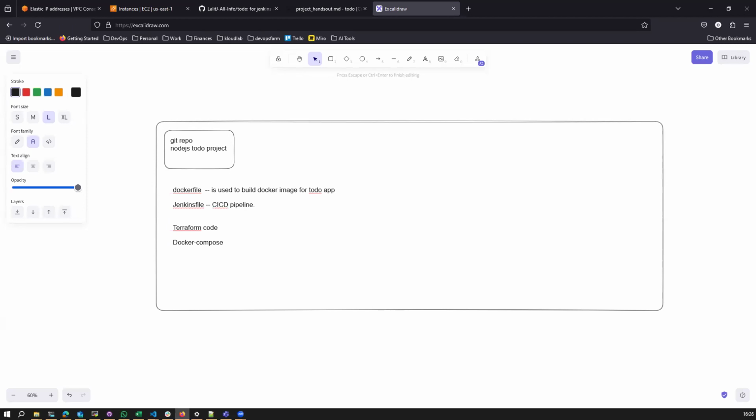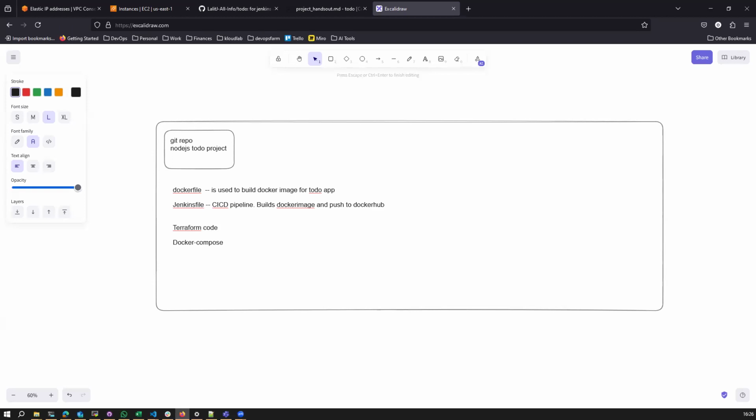It builds the Docker image and pushes it to Docker Hub. To push to Docker Hub, we will need a Docker account, which is why I asked that we will need a Docker Hub account as well.